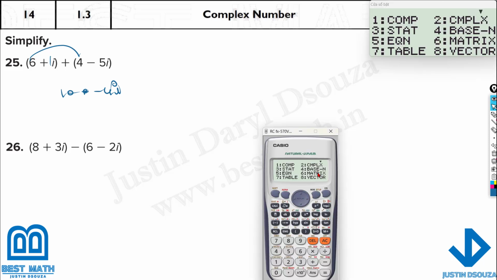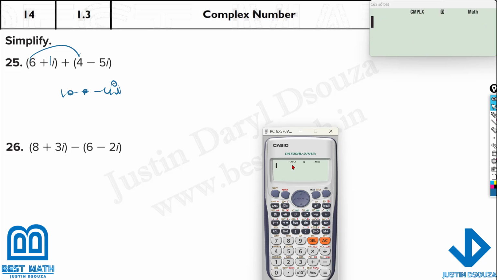If you go to mode, you can see complex, CMPLX, that's complex mode. Let's press 2. Now you can see the complex mode toggles up over here. What does it do? Can you see anywhere there's an i? If you look over here, i is there. Now when it's complex mode, when I just click on it, it comes up. But if I'm in computation mode, if I press ENG, it doesn't work. It's shift and alpha and ENG, it doesn't work. Why? Because it should be in complex mode. But when you're in complex mode, just press ENG, that's imaginary number i.